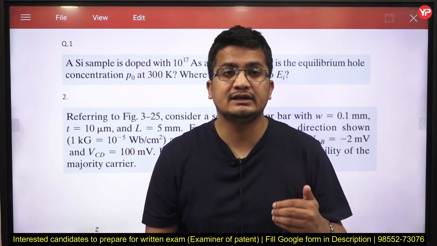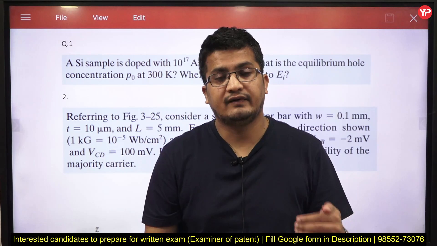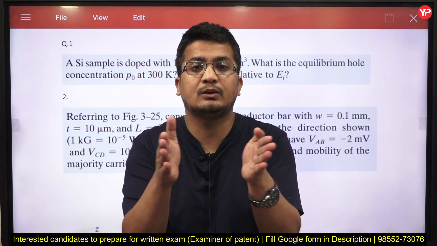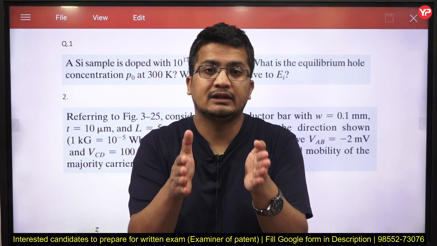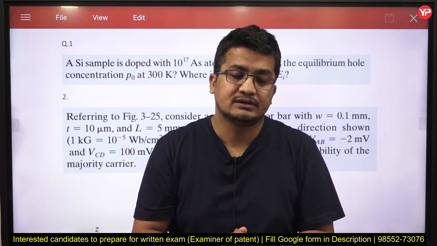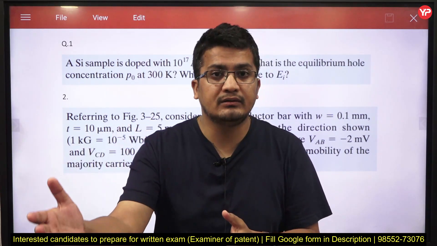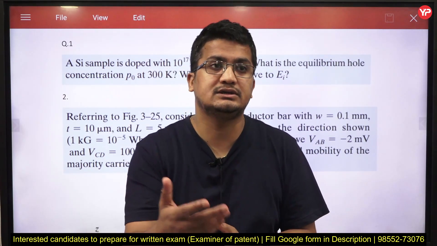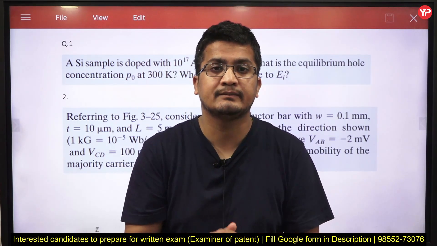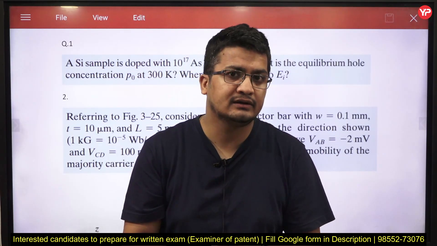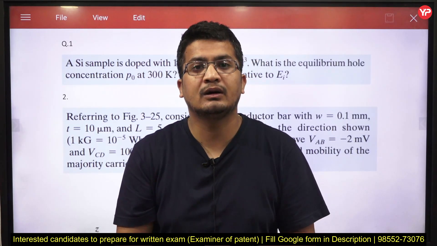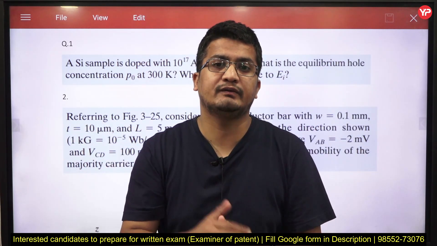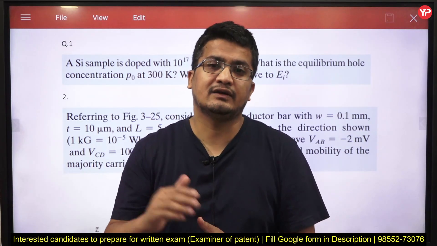In EDC our journey started with a semiconductor. First we start with the basics of semiconductor, then we join two pieces of semiconductor or two different kinds of material, then it becomes a junction. From there the property of PN junction evolved and there are different kinds of diode you study: tunnel diode, Schottky, Zener diode, photodiode, LED, photovoltaics and so many stuffs. Each are having their own voltage current characteristics. Then you make another junction, two junctions, three terminals, then you went for the BJT, similarly then for the MOSFET etcetera.